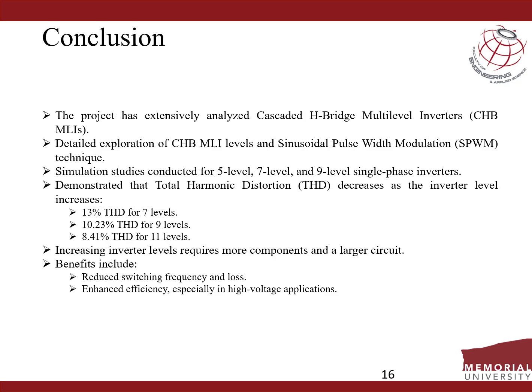we have the 13% THD for 7-level and 10.23% for the 9-level and 8.41% for the 11 levels. Increasing the inverter's level requires more components and a larger circuit, but it also brings benefits by reducing the switching frequency and losses, which also helps to enhance the efficiency, especially in high voltage applications.